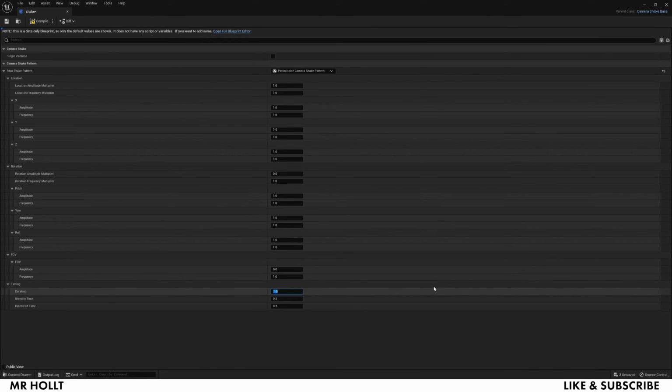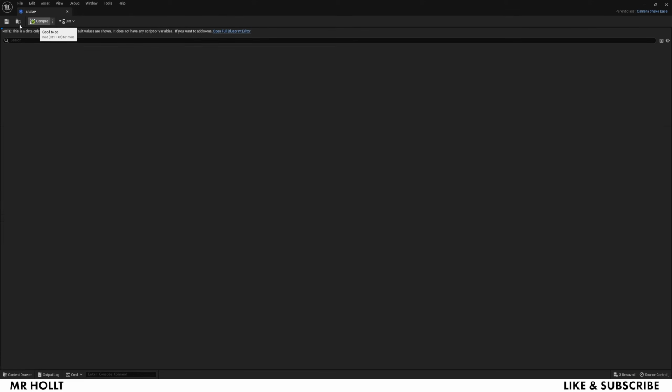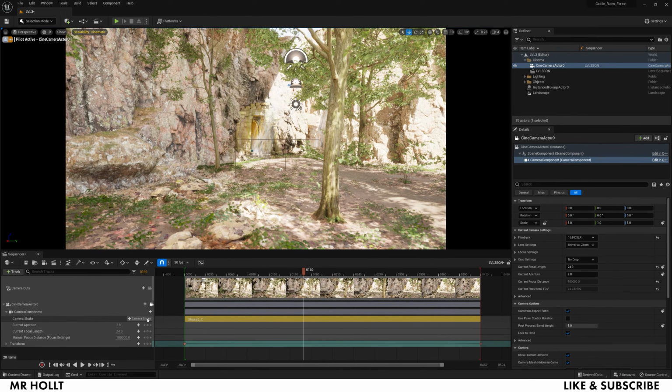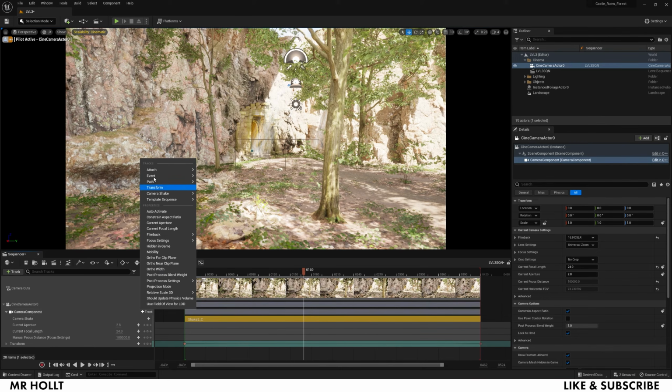And the only thing I need to tell you is for the duration, always make it 0. That basically tells the software that it's infinite, so you can pull it for as long as you want to. If it's only at 1 second, it only lasts 1 second, it gets a little frustrating. But yeah, so that's how you make the camera shake. And then if you didn't see earlier, you just click on your actual camera component, go to camera shake, and your shakes will all be here.